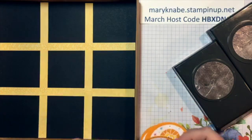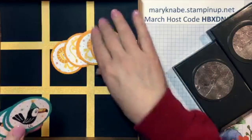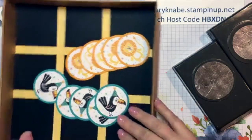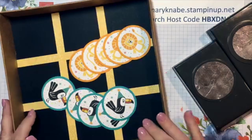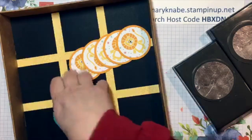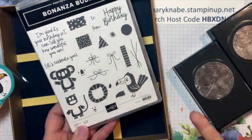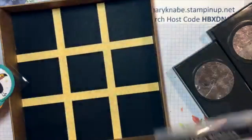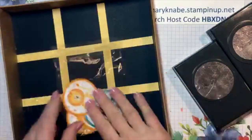Now when you do the tic-tac-toe games, you'll need 5 of 2 sets of game pieces. Okay, so I've made them all the same. You can see this would be something to do with real little ones, 2, 3, 4, 5 years old, something like that. Okay, very simple. Multi-purpose glue works great. You could even stamp the images on some cardstock. You can let the kids color, kids stamp, or like I did, use some punches. So that's the first one.